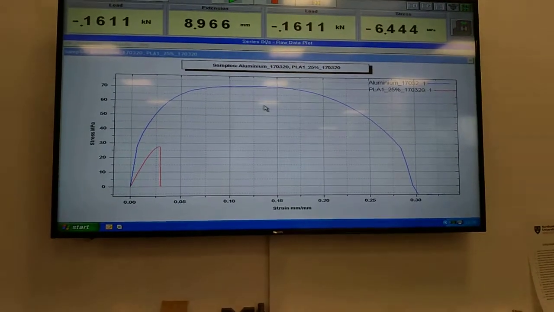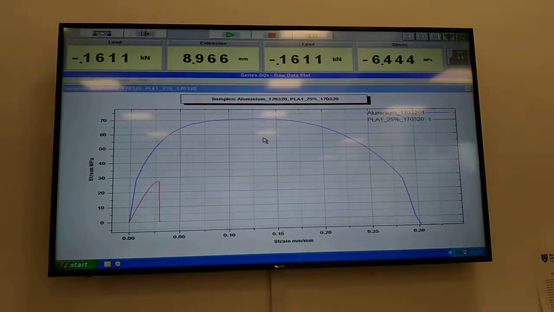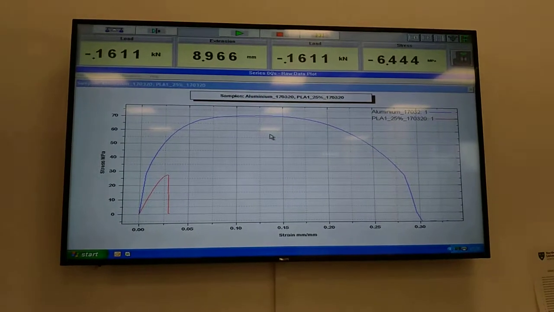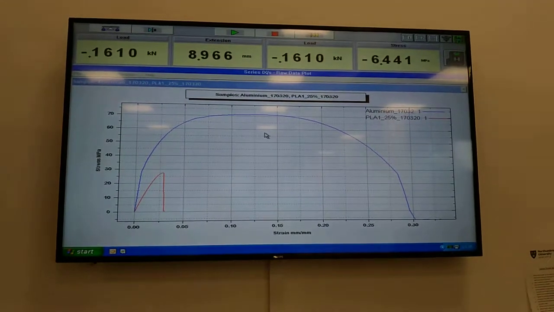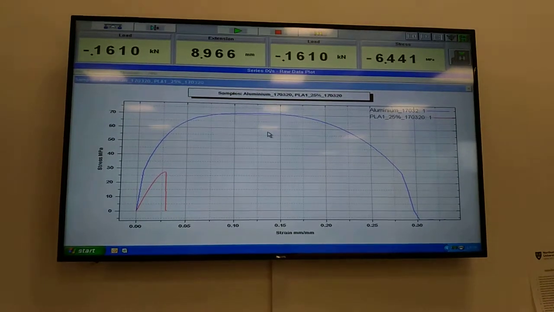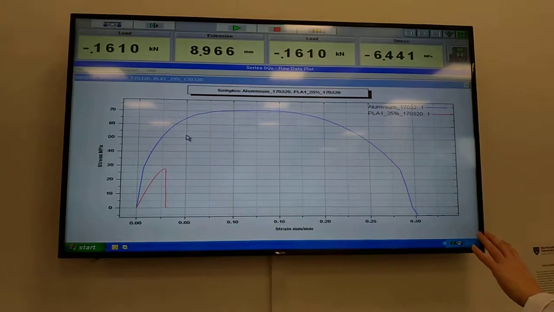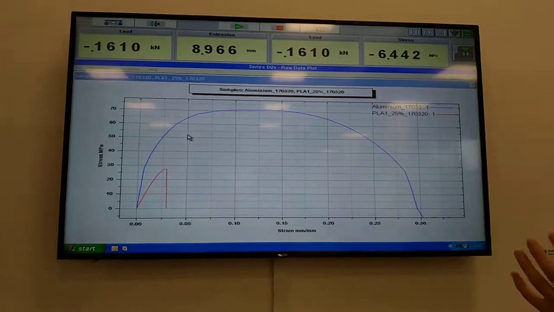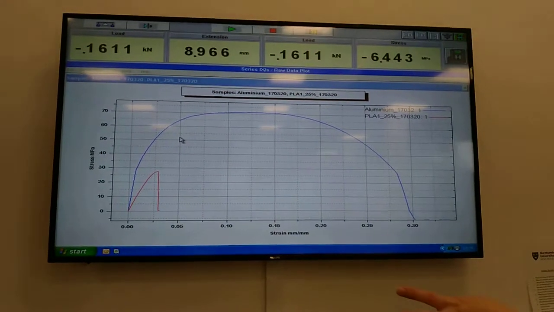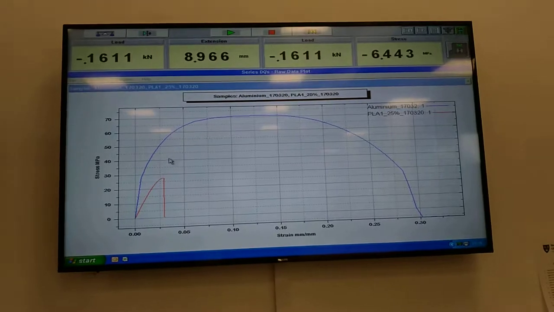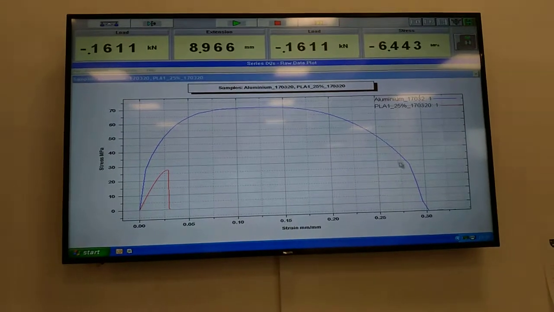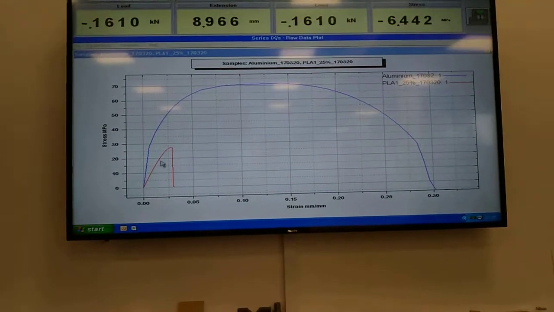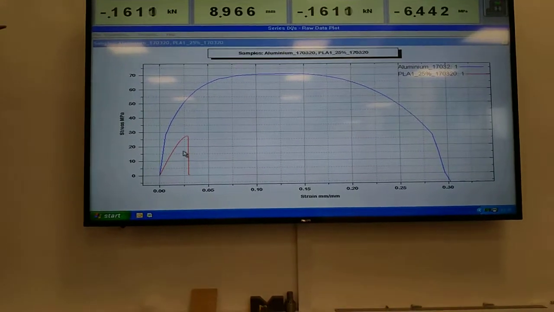Elastic is when the specimen deforms and then it can return to its original state. But in the plastic region, it's a permanent change, so it cannot return to the original state. So this is for aluminum, the blue one, and this is for your PLA, the red one.